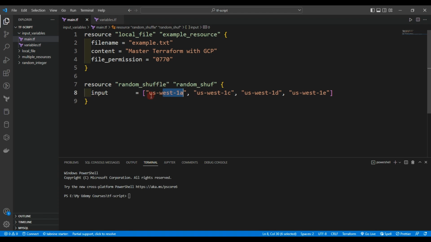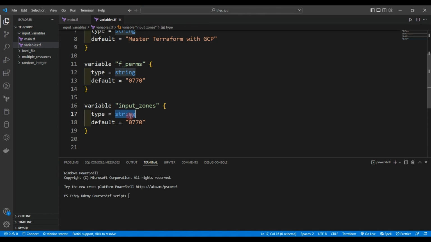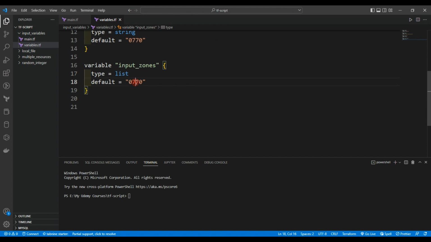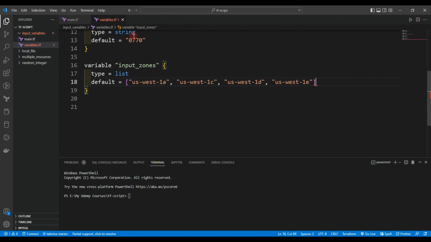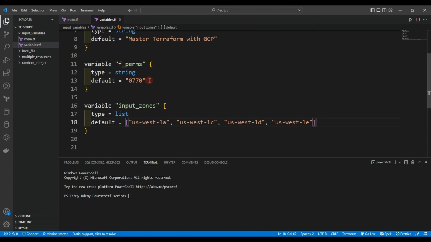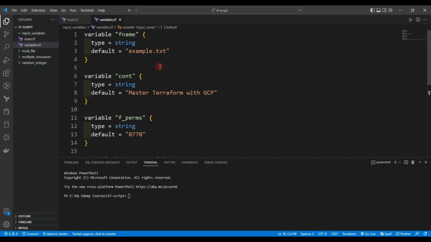You can see it's a list here. This is a list, so you need to be careful here. You have to specify list, and for the default, we just take this list, copy it and paste it here, and now we are done with variables.tf.